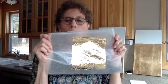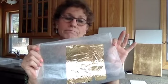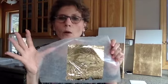And that little rip is nothing to worry about because we can always repair that or leave it. Some artists think it adds character to leave that. And I kind of go both ways depending on what I'm working with. But you can always just pick up a little piece of anything like this floated away, and I will dab it where there is something showing through, and it will adhere very, very nicely.